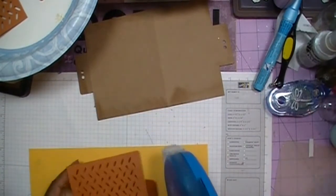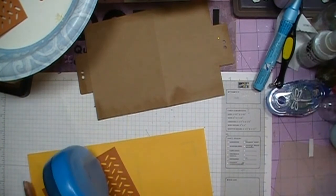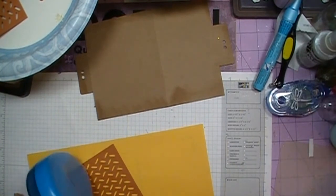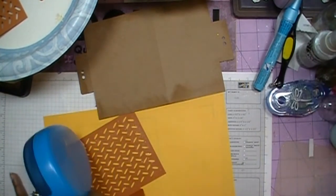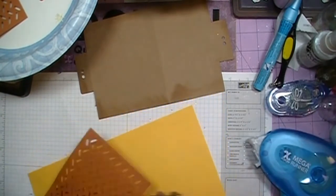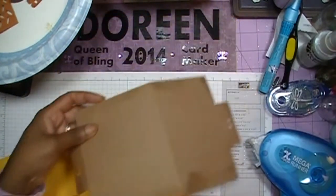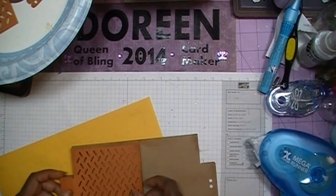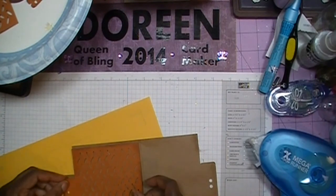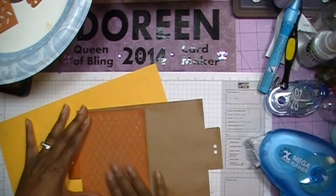I'm going to move this out of the way and then just run this across again. I find I do like this for when I have to do tape pieces like this where you've got holes in between and you don't want to get the tape on all of it. So I'm just going to lay this down, match up my holes, line that up, and then press that down.